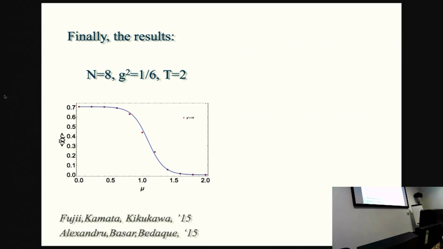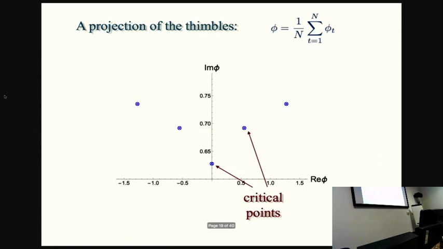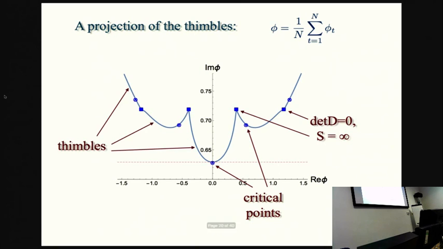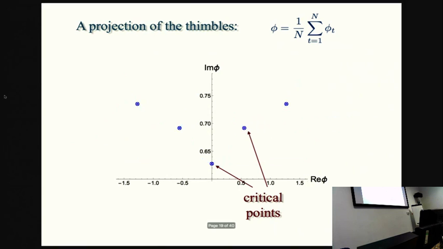Now, there's something that can be done here that, let me show you here. This space has many dimensions. After you discretize a path, it has many dimensions. So I'm going to look at a particular projection that corresponds to the average field, just to make pretty pictures. That's all. It has many critical points, but in particular, there is a critical point. This is one thimble whose tangent space is just parallel to the real axis. So instead of flowing from the real plane, I can just do something simpler that starts out from here. It's obviously giving the same integral as the real plane, so I might as well start here, right? It requires no computation. That's what I'm going to do.